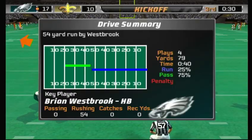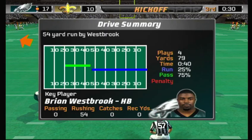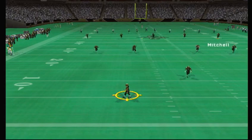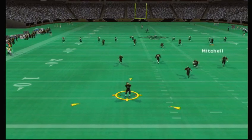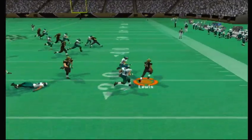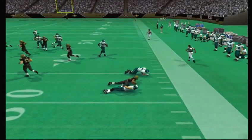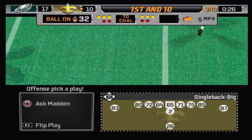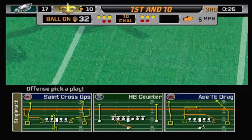And so a quick score for those guys in terms of time, but also a lengthy drive in terms of yardage. We saw some big plays and a defense that appeared to be on its heels. Yeah, I'm not sure this defense knows what just hit it. Give some credit to the offensive coordinator. He knew just where the soft spot was, and he hit it hard. New Orleans heads out offensively down by 7.